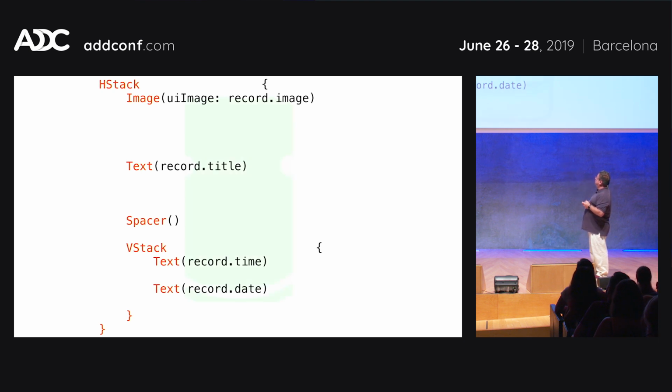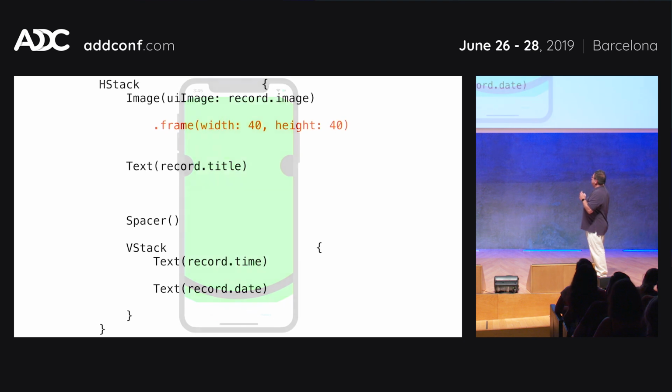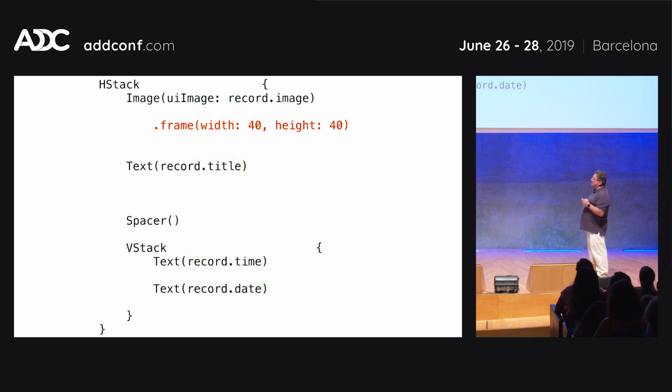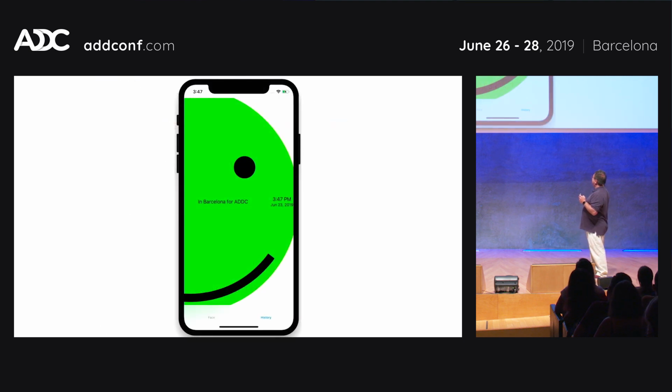And I run this, and I get this. I think, well, that's probably too big. So I say, really? My designer said they wanted the face to be 40 by 40, so what I'll do is I'll specify that the frame is 40 by 40, and I run again, and it looks like this. So, well, that's about right. How many of those can I fit on the page? So I don't understand, because it's clearly changed its size, but it's not 40 by 40.